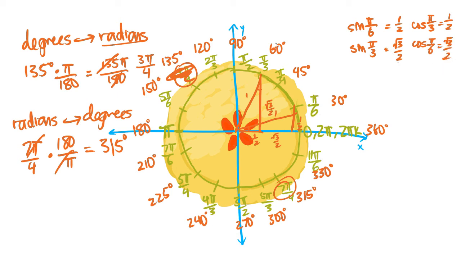So what I remember is square root 3 over 2 is the longest one. It's just the longest one. And 1/2 is the shortest one. Before you took this course, you probably had no idea there was such a big difference between square root 3 over 2 and 1/2, but there sort of is. So I just remember square root 3 over 2 is always bigger than 1/2. So just remember that.